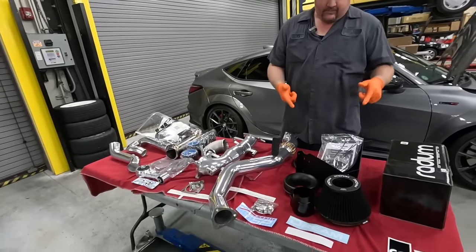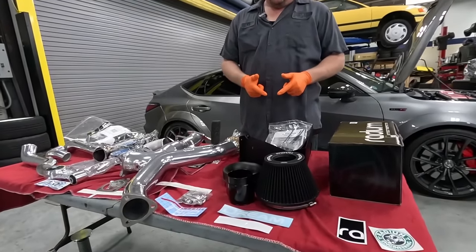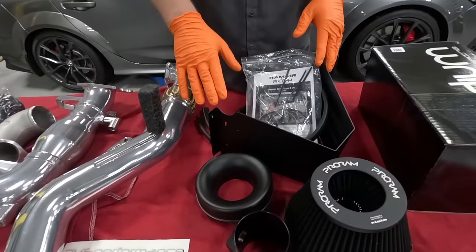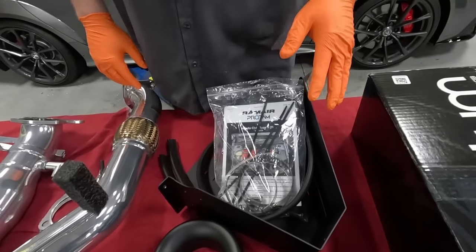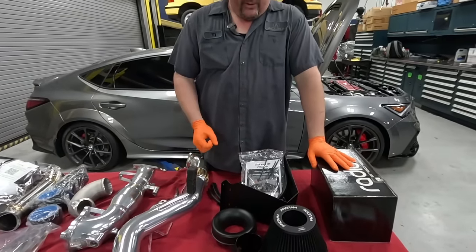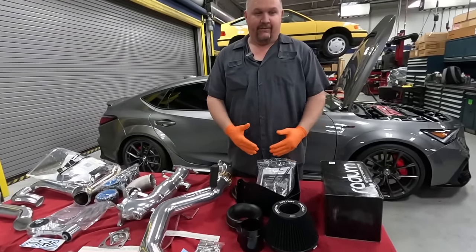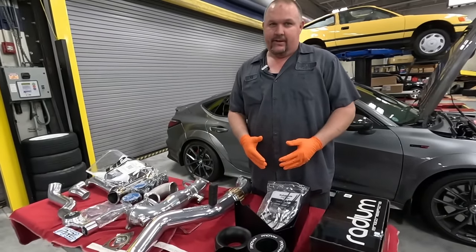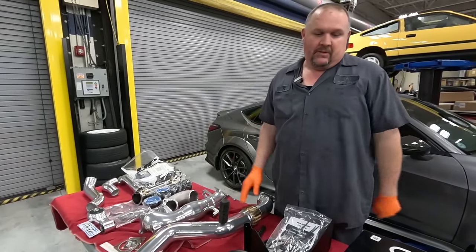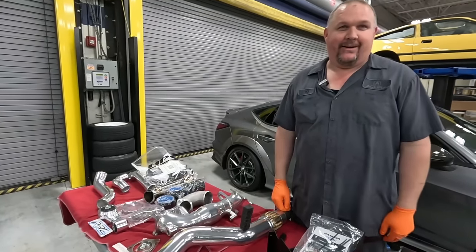And then moving on over here is the Ram Air Pro Ram intake kit. This actually is pretty new. Dream Automotive did some dyno testing with it, and it showed some really good gains, and it's very affordable, so I went with this. It is a Ram Air, so it's gonna be a little more open. It's not an enclosed box, but I pretty much want it for the sound. But if we get power from it, we get power from it, why not?